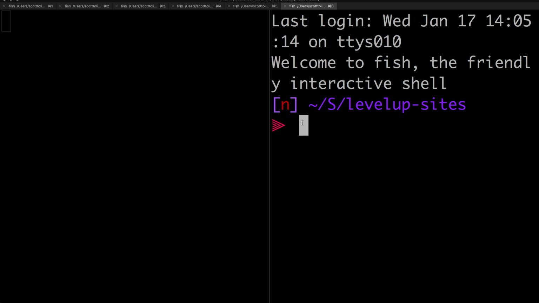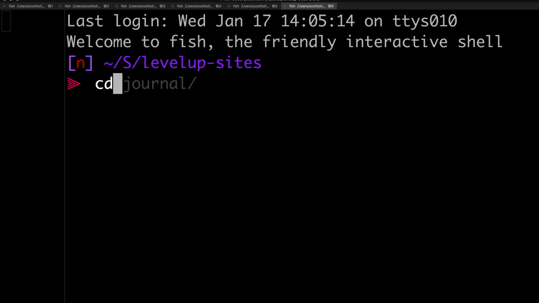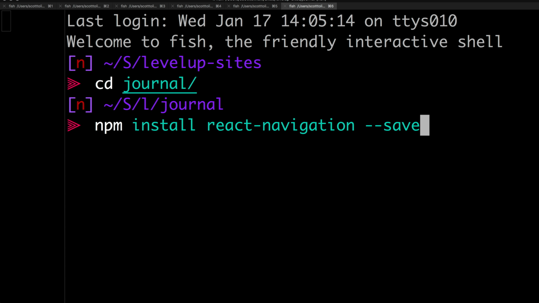Now I'm going to open up a new tab here. Let's move this over. Now you want to make sure that you are in your application directory before you go and install something. And we're going to do npm install react-navigation --save. Now you might be wondering, hey, you said not to use npm. Well, that's not necessarily the case overall. What we did need is we needed Yarn to be installed so that create React Native app could grab the dependencies. But after that whole process is done, we can use npm just fine here. This is going to work just a-okay. If you want to continue to use Yarn here, that is 100% cool too. The main reason I use npm is just muscle memory at this point.